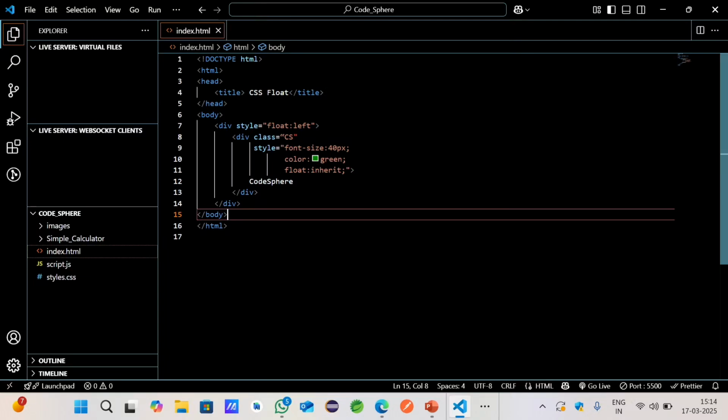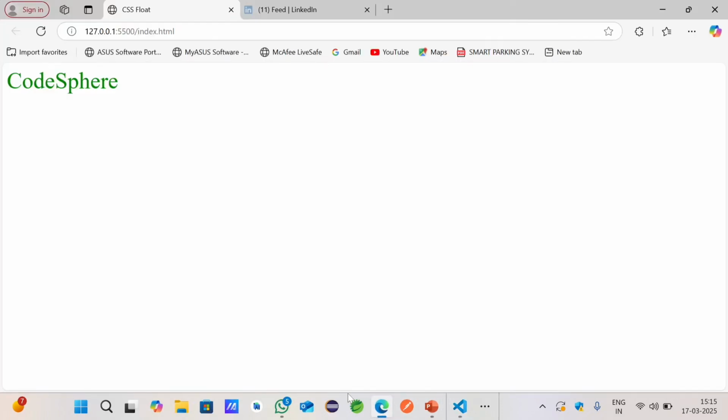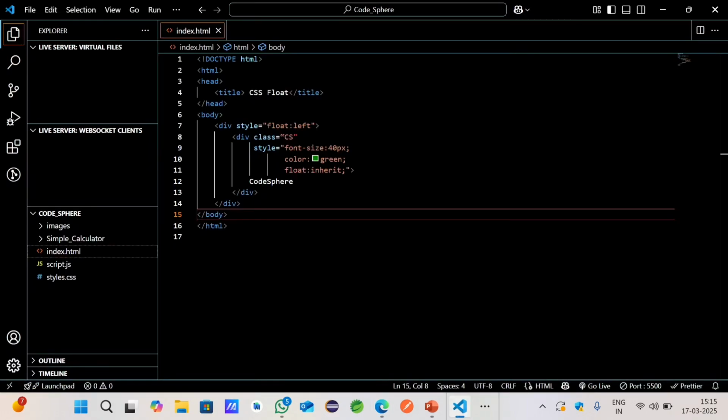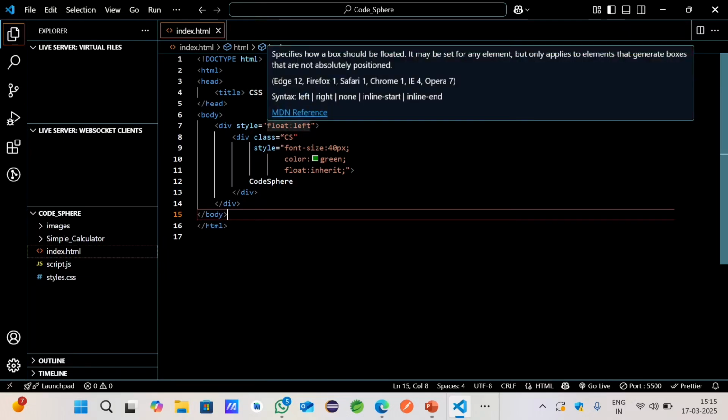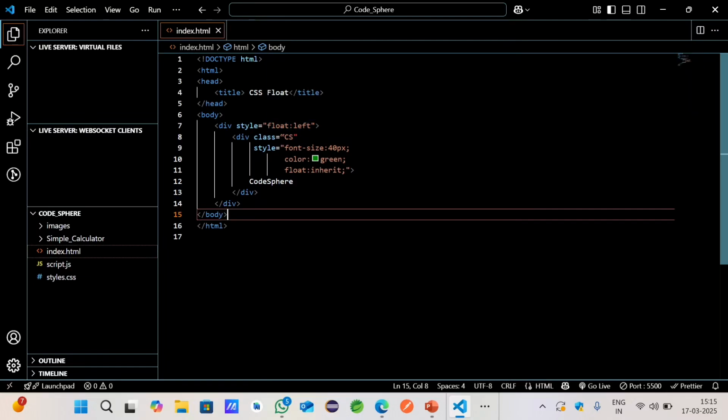The parent float property is left, that's why it will display left only. See the output, observe that. This inherit property will display based on the parent float property. So here you can use inherit. The parent property is float equals left, sorry, that's why it will display on the left side only.